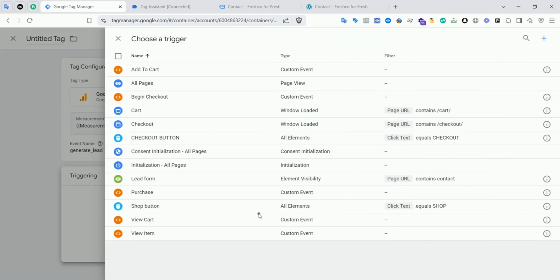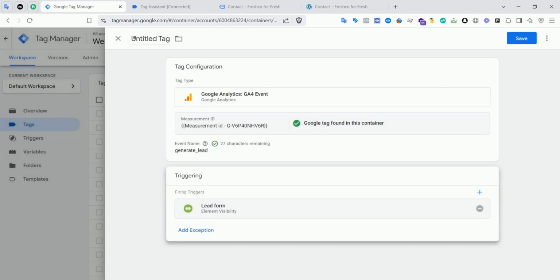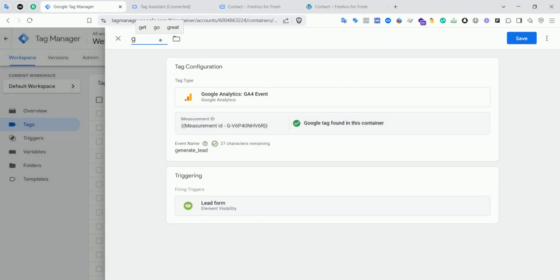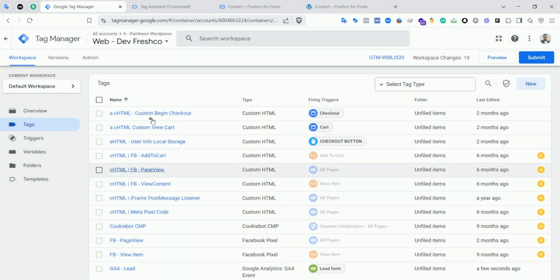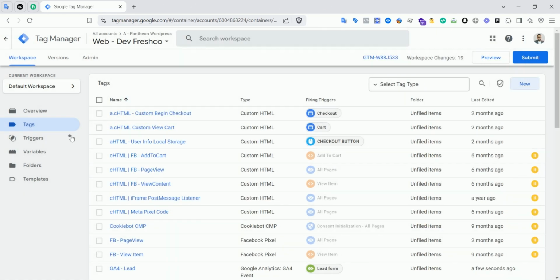Now we will select our specific trigger, lead form. And the tag name will be GA4 lead. Now save.